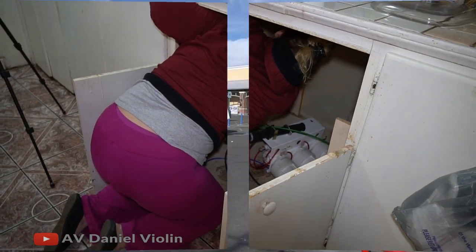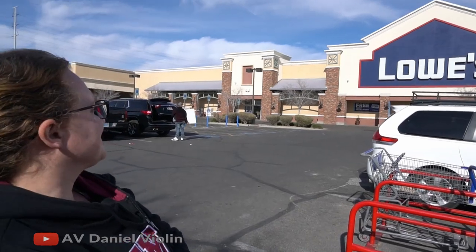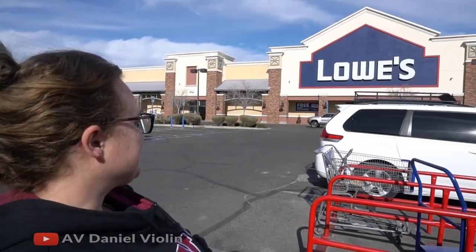Hey. We are in front of Lowe's. And lady, can you tell us what we are here for? We're going to get tracks for the kitchen, that big kitchen drawer. It's never worked well, because they put on really cheap tracks that can't hold the weight of that drawer.